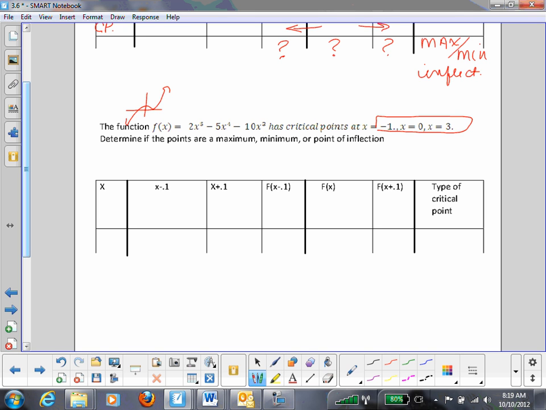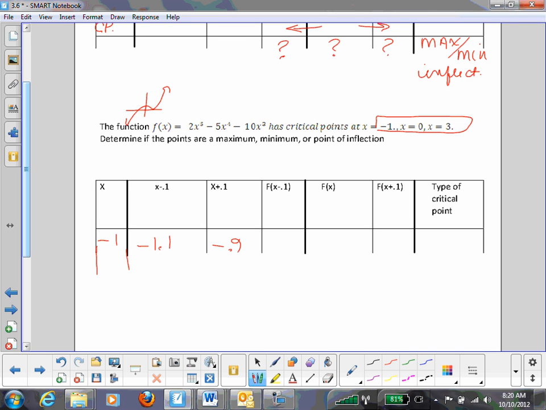And so we're going to put -1. We'll look at that one first. The way I set this up is if my x is -1, then 0.1 to the left is -1.1, right? We will. I'm not there yet. And a little bit to the right of -1, because remember we're looking at what happens to the left and to the right of this critical value of x. We're going to get what? -0.9. Now we're going to plug these values in.